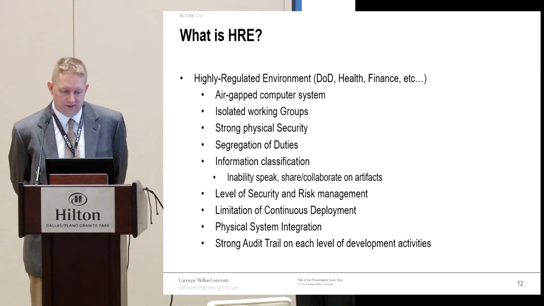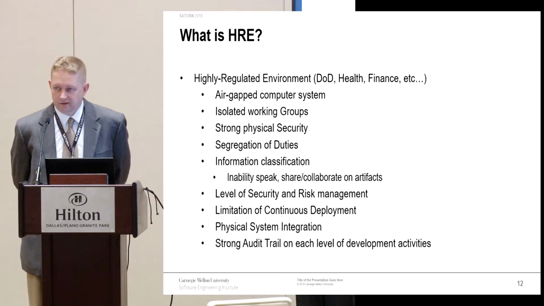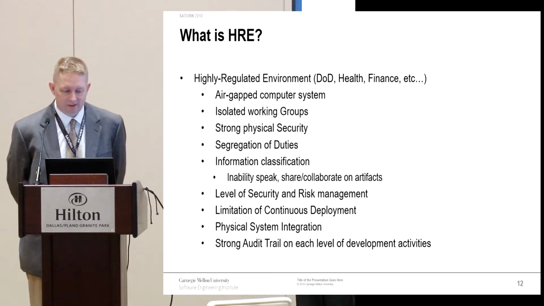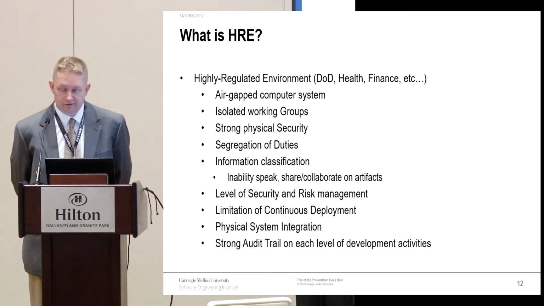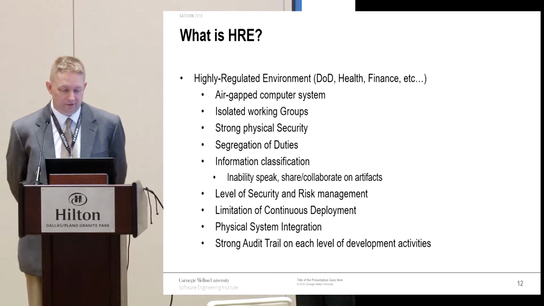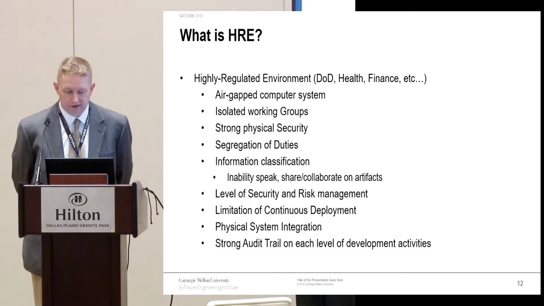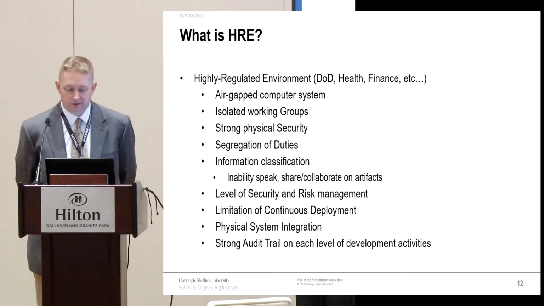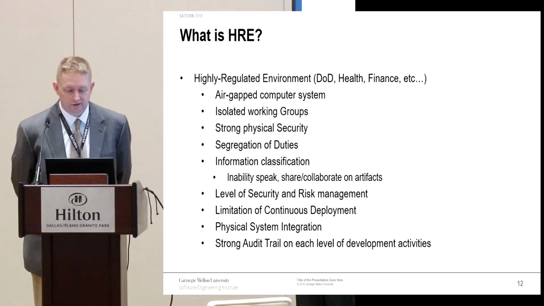Some of these environments don't have network connectivity. You have individuals working in isolation from each other. They have strong physical security requirements. Their duties don't allow them to collaborate with each other. And then you can even have classification, right? So they have an inability to speak or share artifacts between each other because they don't have a need to know or the right clearance.